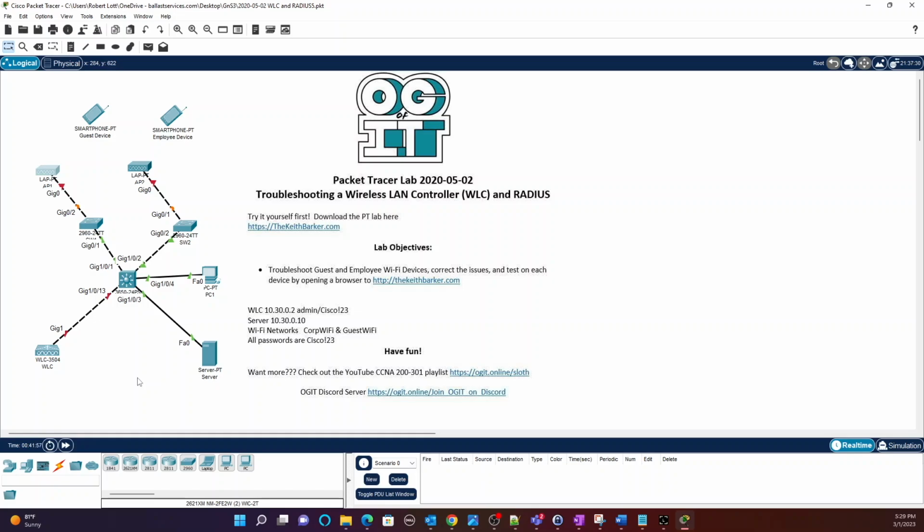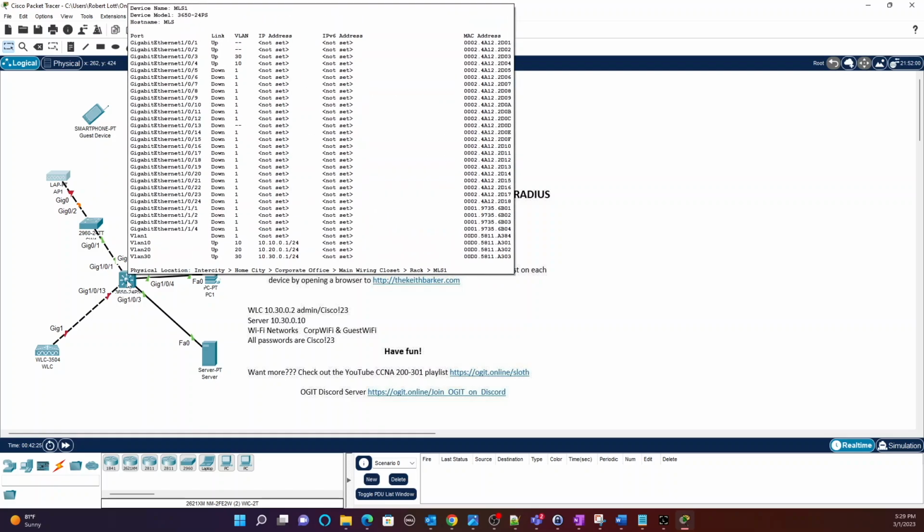Of course, I don't know what kind of stuff they put on there, but it's pretty safe to say that you're going to have to know the different types, because there are several different types of access points and they all have different features. But we see some red there, and then on the wireless controller we see the link between port 10/13 on this multilayer switch and Gig 1 on this wireless LAN controller. This link is red and it's down. So first things first, we're going to jump into the switch and start it off right here.